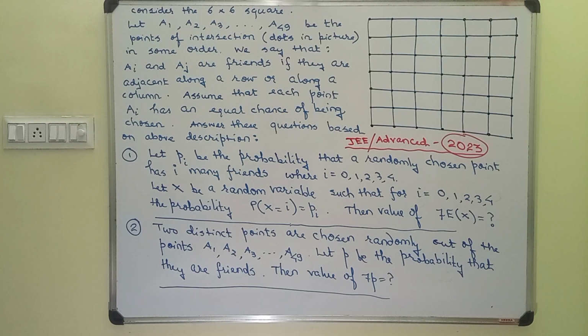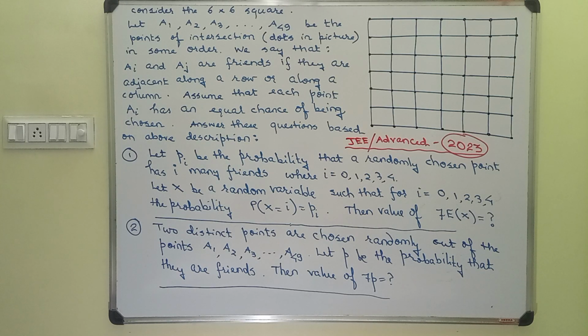Welcome friends, you can take a clear look at the question and keep observing this question for some moments now as I describe you the situation. See, the dots, the points of intersection in that grid are positions. If any two points are adjacent, then those two positions belong to friends. If AI and AJ are friends, then they have to belong to adjacent positions.